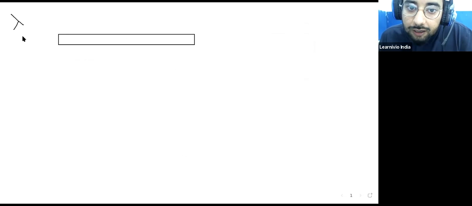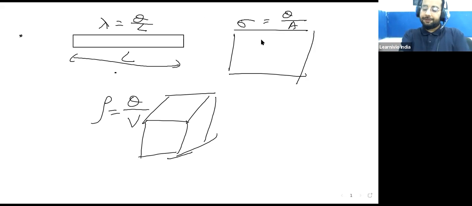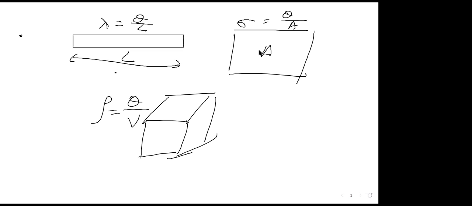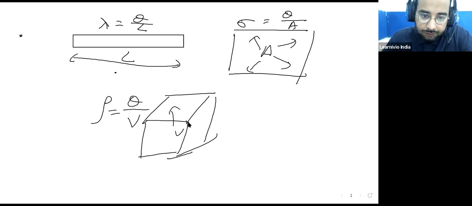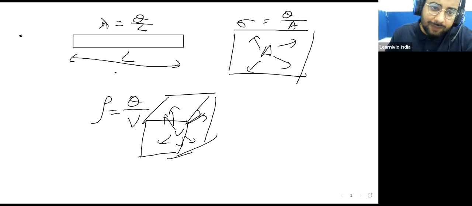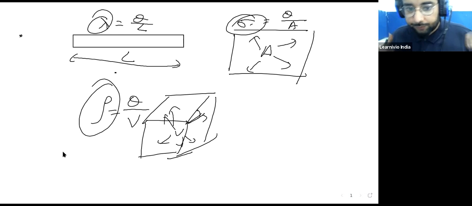Sir, can we go on to the previous page for one? The previous page. Yes, sir. So the total area will be this much, and the total volume. Okay, sir. So that is for 2D and the other one is for 3D. 3D, exactly. So just remember these symbols. These symbols are what will help you distinguish between what kind of problem you're dealing with.